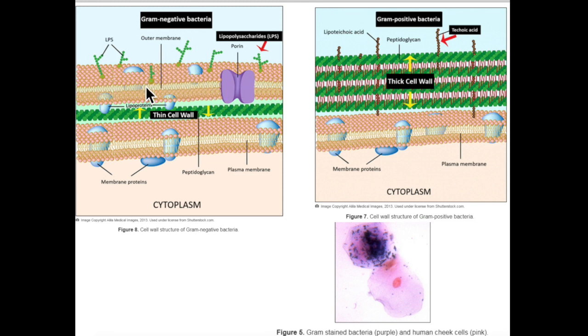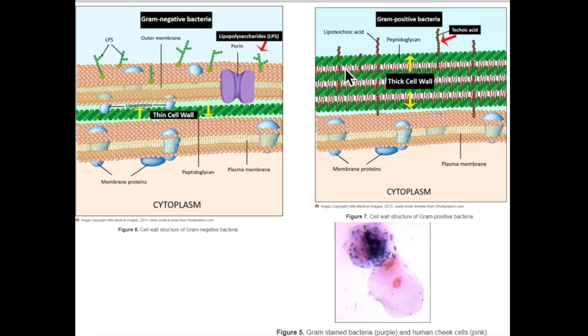Okay, so if this starts getting dissolved and we've now got holes in here, the crystal violet iodine complex can then leave very much more readily. Whereas at the gram-positive cell, there's no outer membrane to release. So then the question is, well, why can't it leave even more easily? If the outer membrane was a barrier for it coming out, well, since a gram-positive bacterium does not have an outer membrane, then it should be even easier for the crystal violet iodine complex to leave, right? However, what does the gram-positive cell have extra that the gram-negative cell does not?